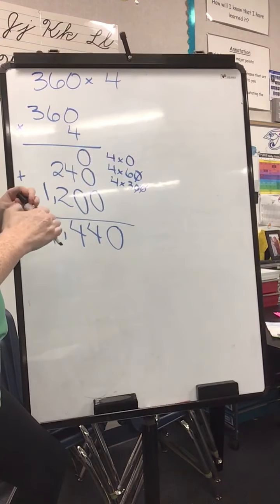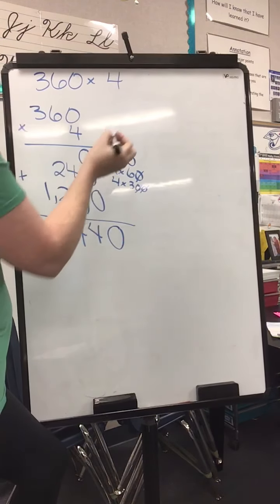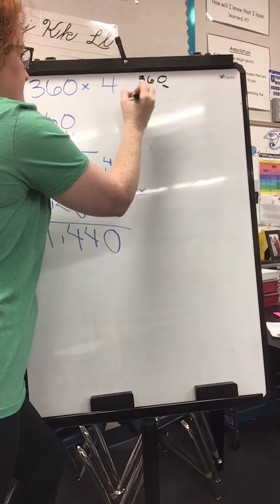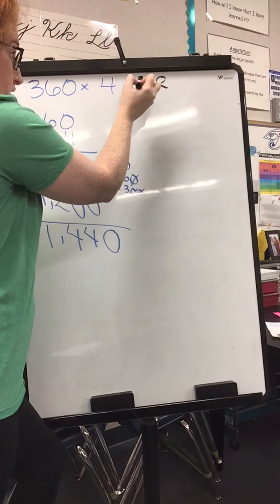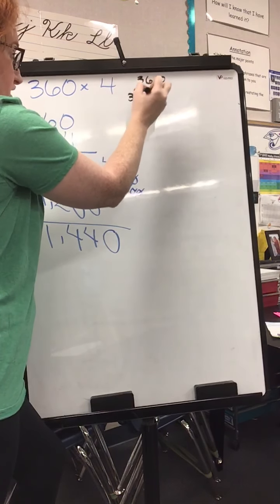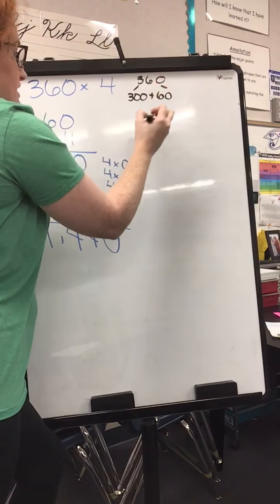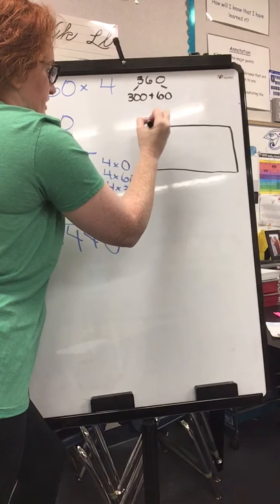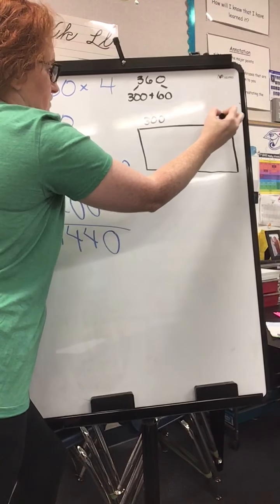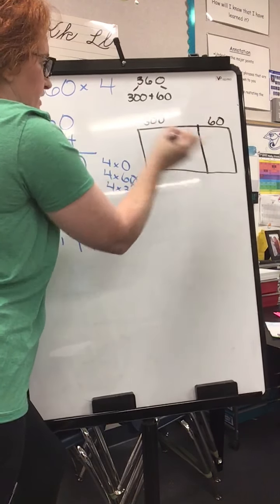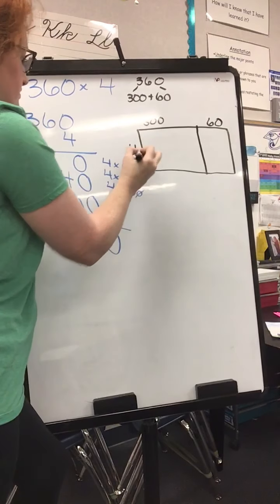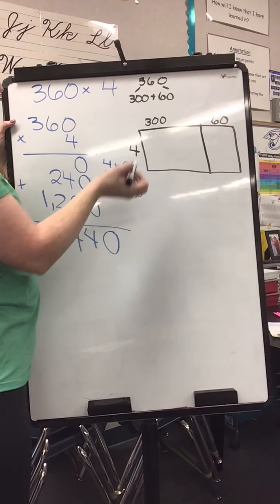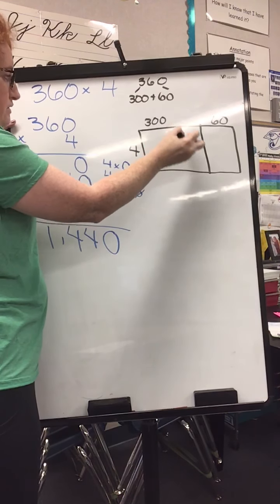And now I'm going to do the area model, which means I have to split up my 360. So 360, if I split it up, it's going to be 300 because I'm going by each value. There's nothing in the ones place, so it's just going to be 300 plus 60. So that means my box is going to look like this. 300 over here, 60 over here. Split it up, and we're multiplying it by 4, so 4 goes over there. I'm trying to get it without the glare. There we go. And then I have my 2 zeros, which I can bring down.